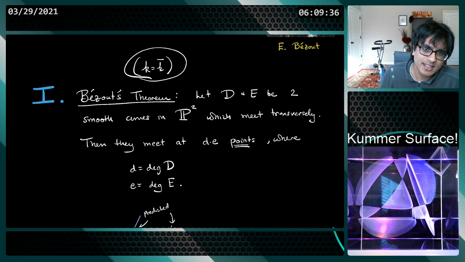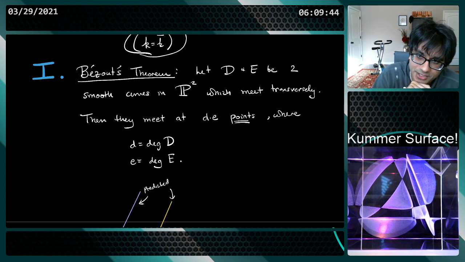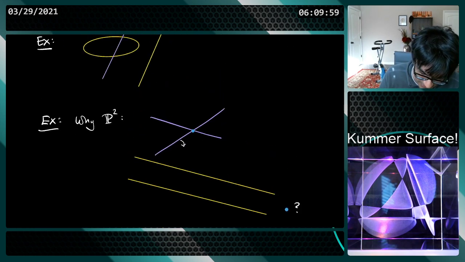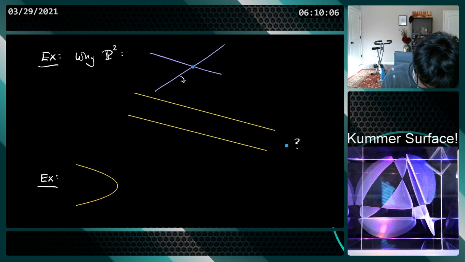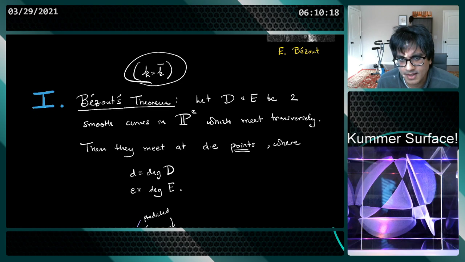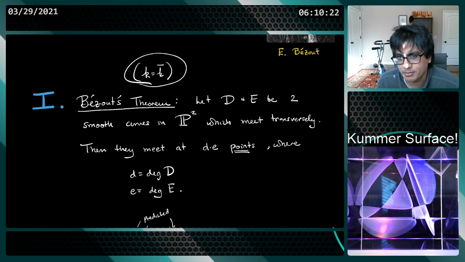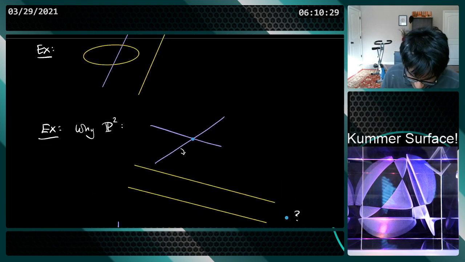And now transversality has a meaning. It means that since these curves are smooth, at every point there's a well-defined tangent line defined by partial derivatives in the usual way. Those tangent lines need to be distinct at every single crossing of D and E. Now, why is that necessary? It's because of example 3. The number of points is 1, but it's supposed to be 2 points if you just read the last sentence. So the number of points is less.